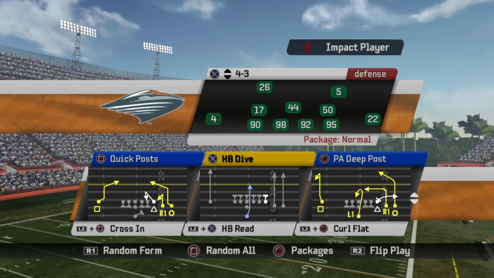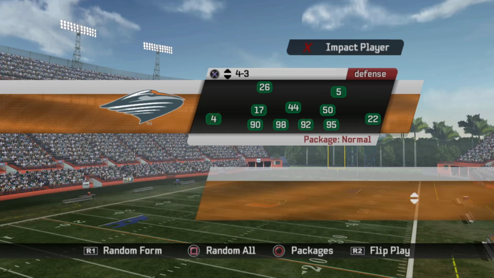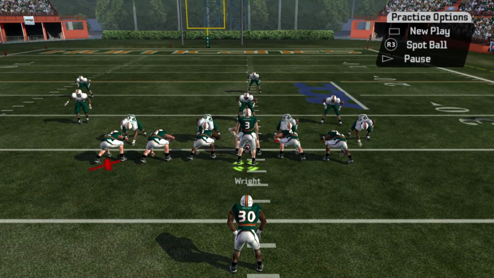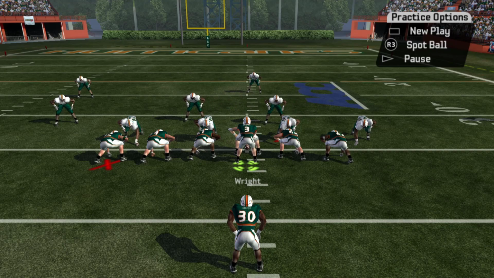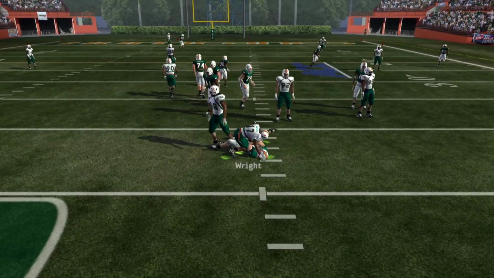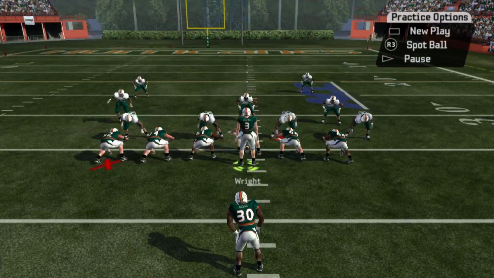And if you flip it and you still got a right-handed quarterback, it is super slow and you're probably going to get sacked. For example, let's go ahead and do that. Let's flip the play, and let's go up against a random formation. Now, remember, I have a right-handed quarterback, and look how slow this play action is. Like, he didn't even have a chance to turn around. It's that bad. We can try it again.